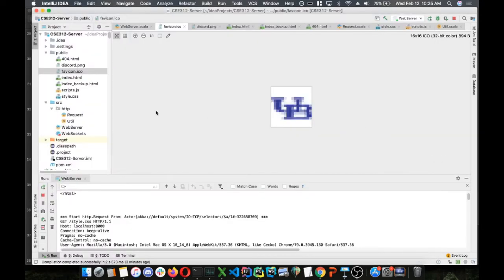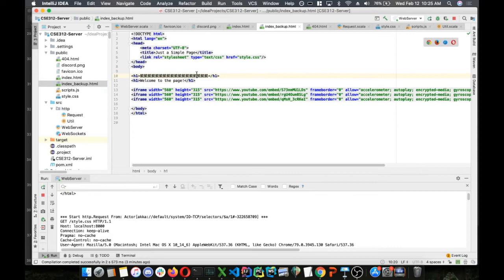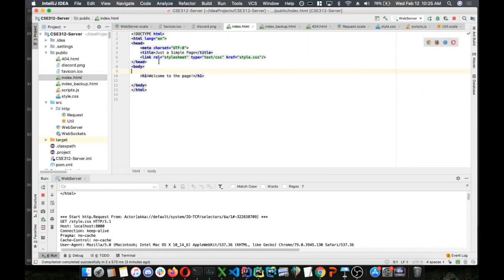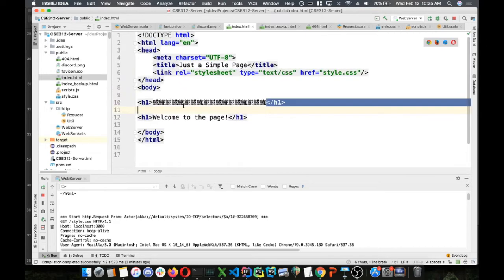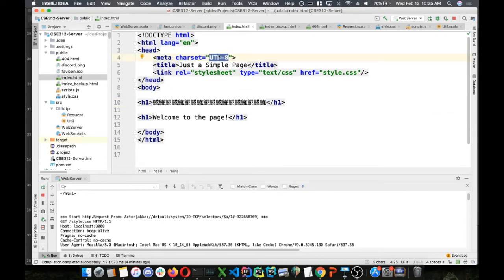All right, so let's change this site a little bit. I want to grab this header right here. Now, I briefly showed this last time, but I want to make sure I make this point. If I add some non-ASCII UTF-8 here, and I have my charset set up here, so I don't have to have it set in the response header. Ideally, I would just set it both and not have to worry about anything. But since I have UTF-8 here, we are actually going to get those symbols rendered in my browser this time, unlike last lecture.